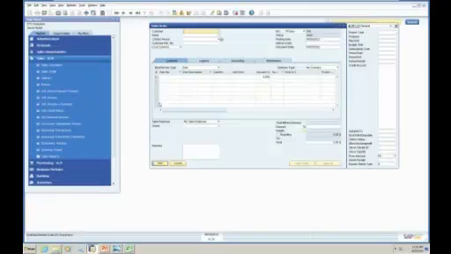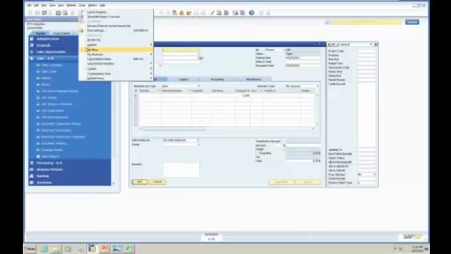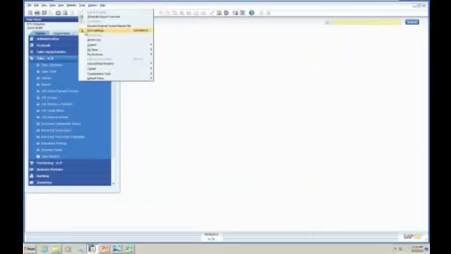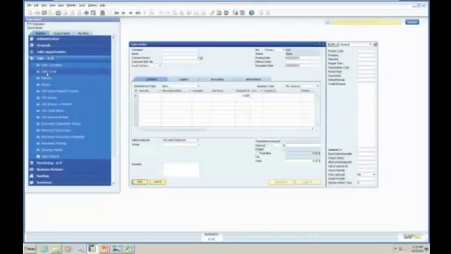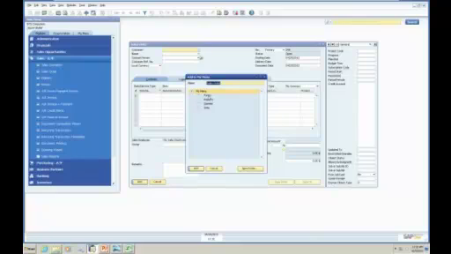So I use sales orders all the time. So what I do is I bring up sales orders, have it on my screen, and make it the active one. Then you'll see that if you go to My Menu, you can add to My Menu. If you don't have a screen open, you can't add anything. So if this is closed, and I go to Tools, My Menu, there's nothing there to add. You can organize what you already have, but you can't add anything.